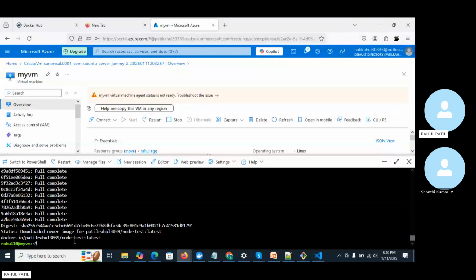Now you can see it pulled the image successfully.